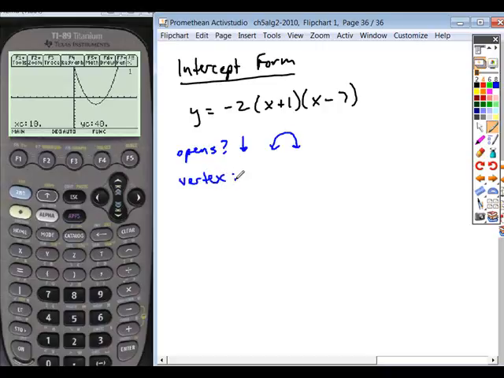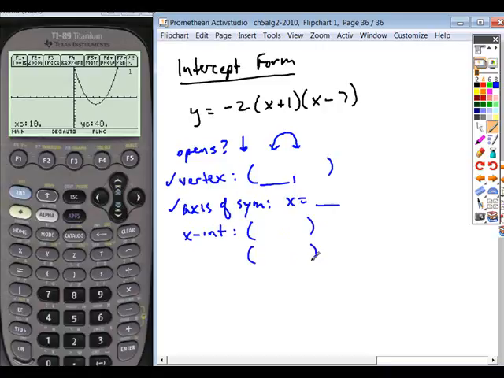Okay. Can you identify your vertex based solely on what you see here? No. We're going to use our calculator for that. And the axis of symmetry as well, we'll have to use our calculator for, but once again, we do know it's going to be x equals whatever the x-coordinate of our vertex is. Okay, there are a couple of things, though, that you can solve just by looking at this, and that is your x-intercepts.